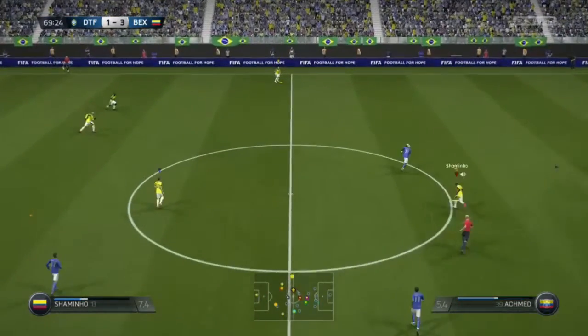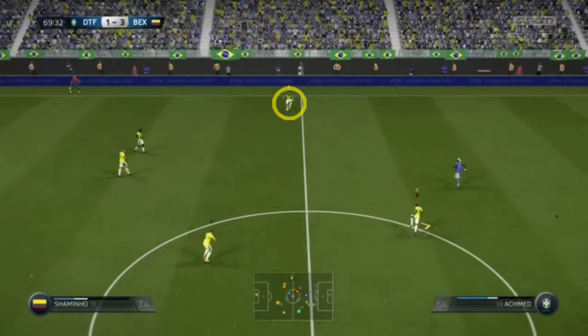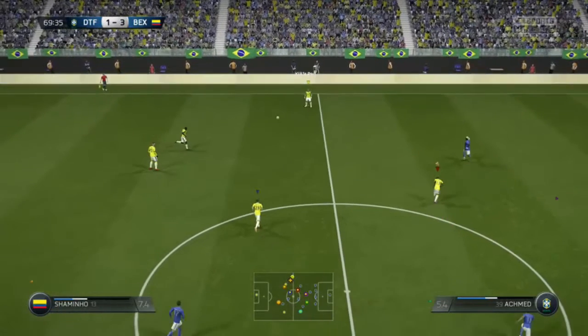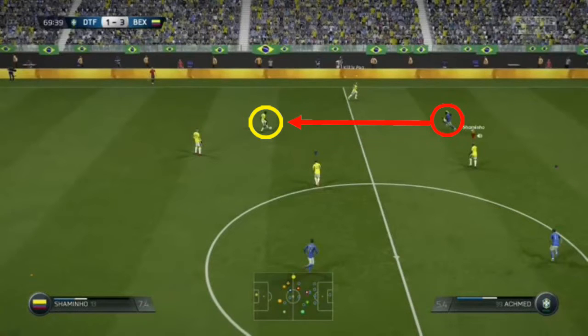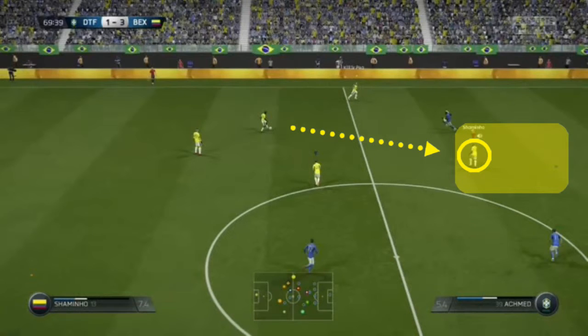This example shows two phases in the build-up. And the first phase is the winger receives the ball to their feet and chooses to pass back to the fullback because he doesn't have a direct pass to the attacking midfielder, which is being blocked off by this opposition player. Now when the fullback does get the ball, they instantly attract this opposition player and have the opportunity to pass into the attacking midfielder in that pocket of space.